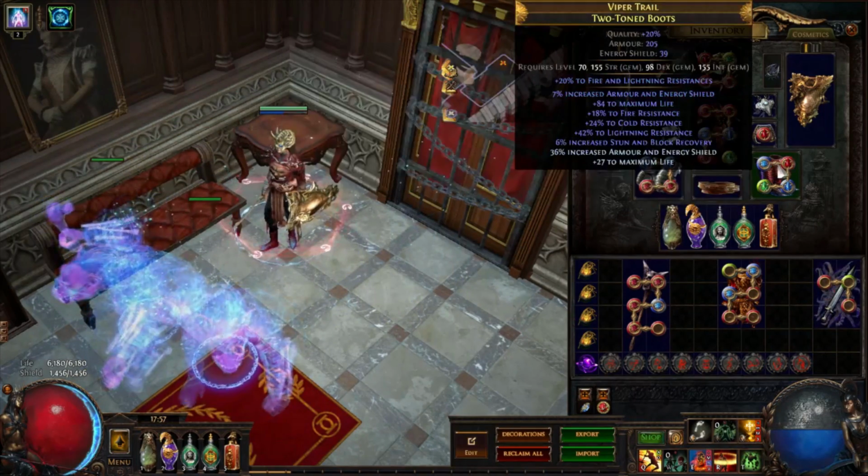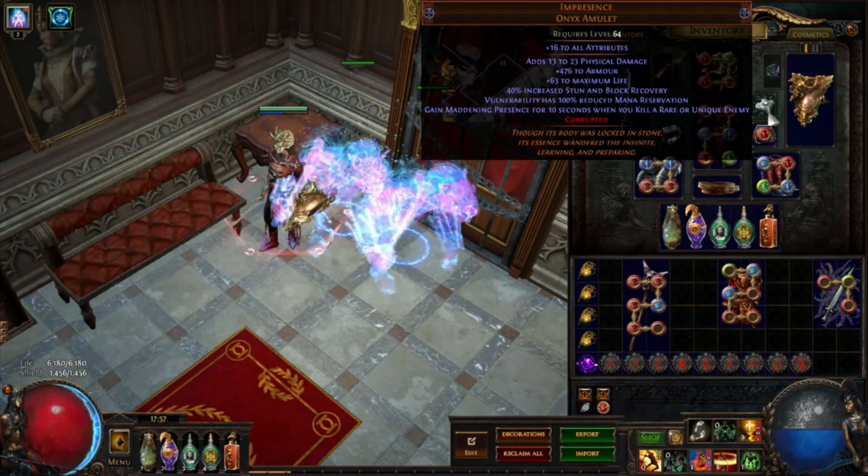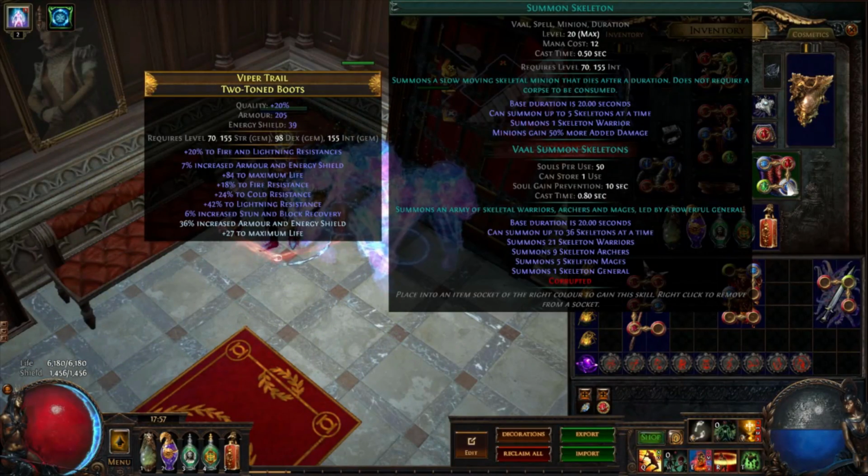And then for my links, so I got my blasphemy and my vulnerability. Like I said, it's free because of Impresence. Doesn't cost any mana. And then we have a ball summon skeletons. I drop this on bosses.